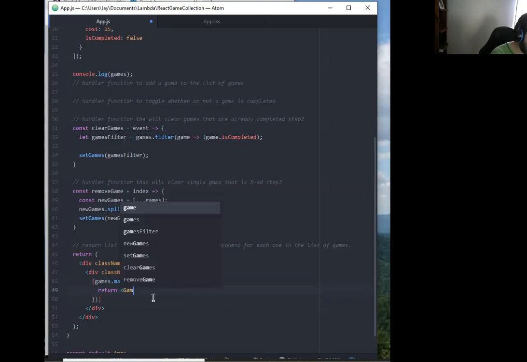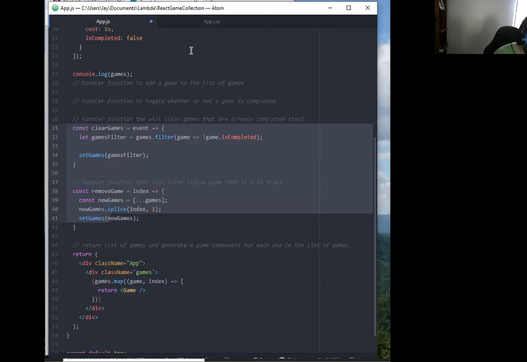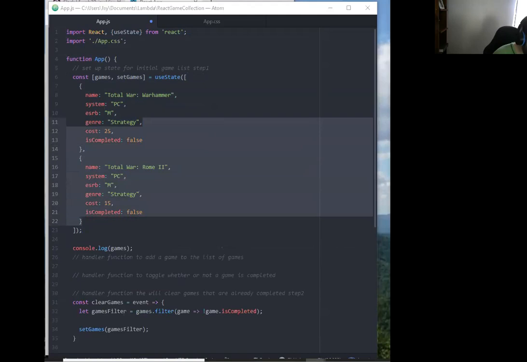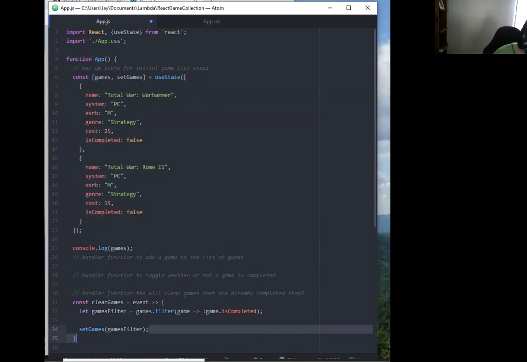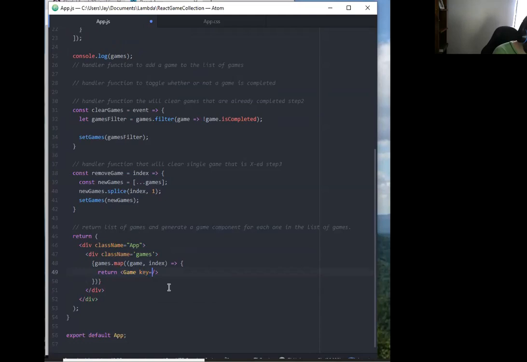Now, this game component, we're going to want to pass several things down as props to it so we can work with that data in this new component that's up here. We need to pass these functions down as well as the actual state here. Let's see, each child should have a unique key prop, right? So we'll give that the same index value. We'll pass index down as the key, but we'll also pass index down as index, so we can access that. And we'll also need to pass complete.